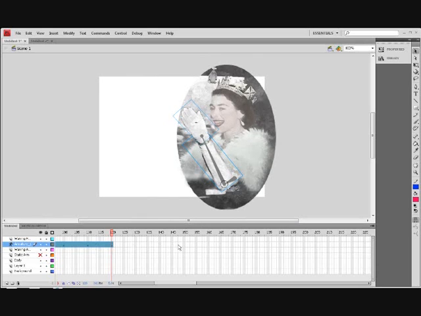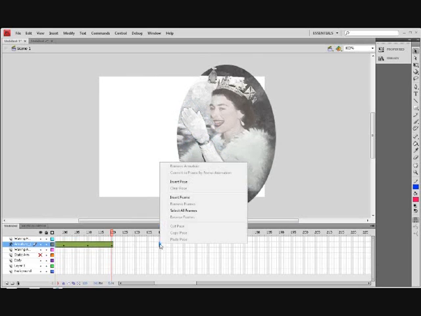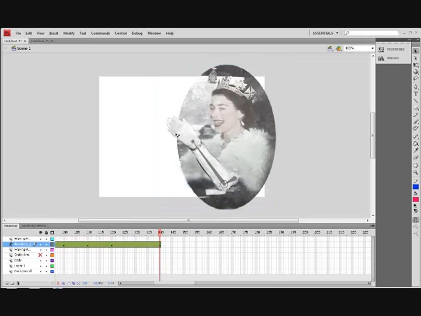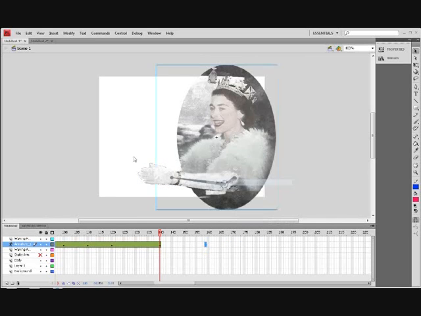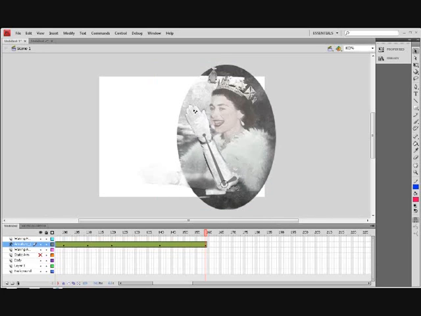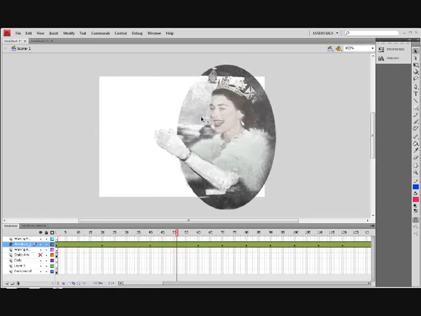So let's say 140, insert pose, and now we should be free to bring the whole arm back down again. 160, insert pose, bringing her up like that. I would like to be able to just move her hand a little like that. So if we press enter, we should have a nice little wave there in the middle.